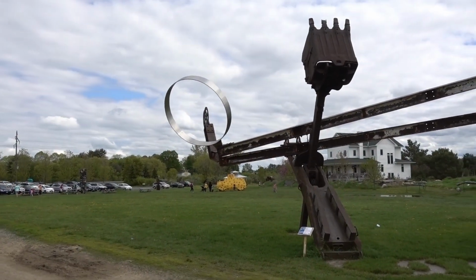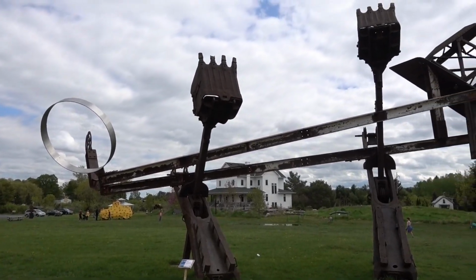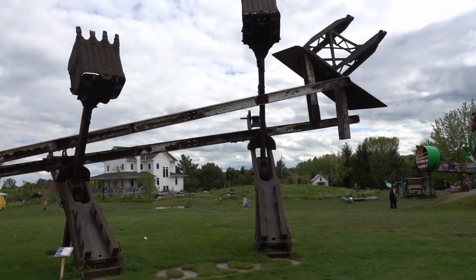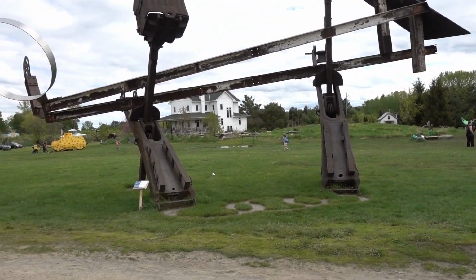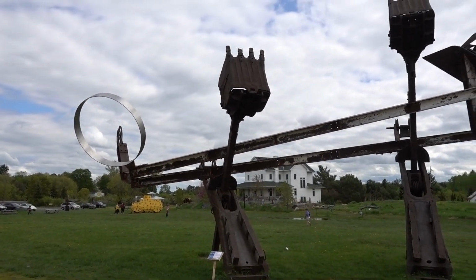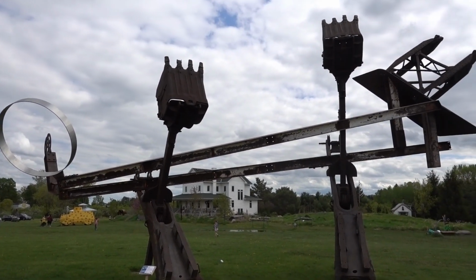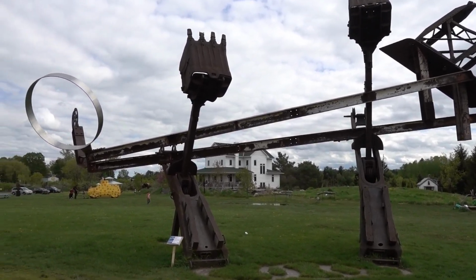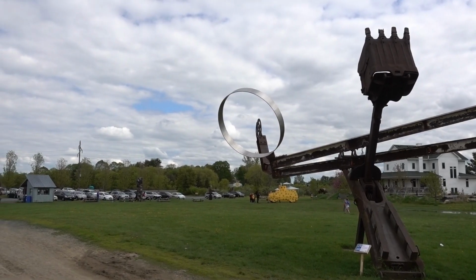And this piece is called Johnny Appleseed. It was constructed by an artist named Mark di Suvero in 1992. It goes back a ways. And this is built as a tribute to all of the industrial tools that he used to put it together. And that it includes some whimsical pieces as well, like the 2 I-beams and this circular structure.